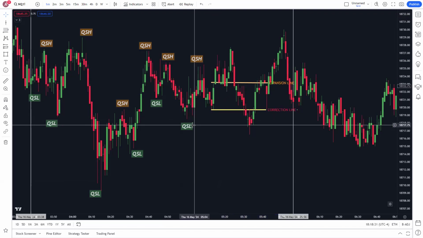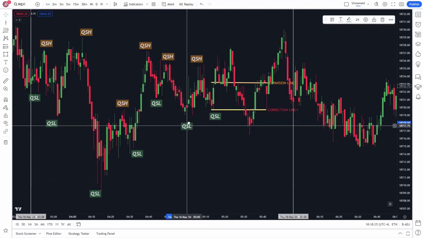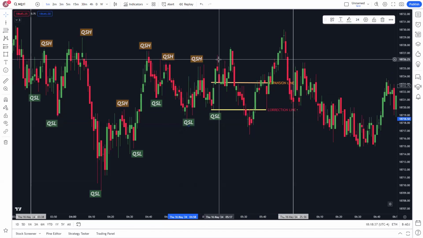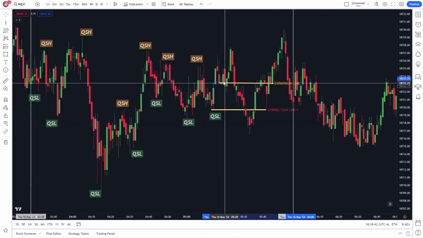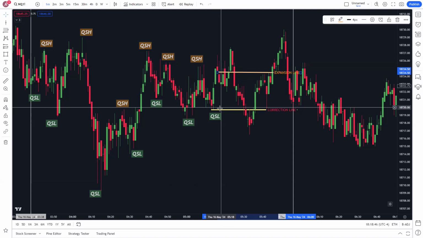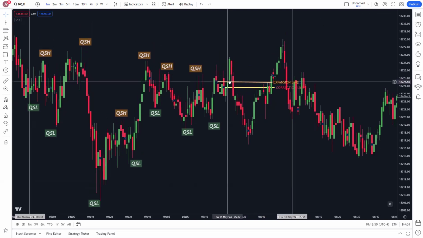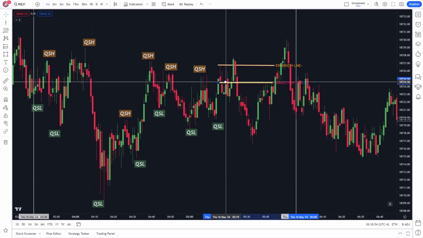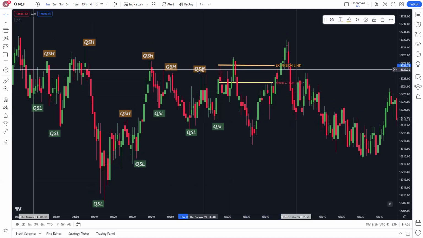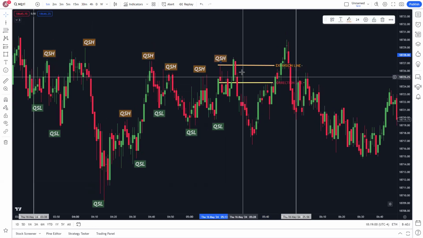And then we broke, therefore we have a qualified swing low inside here, right there. And then we kept expanding, right? Kept expanding, qualified swing low, and qualified to qualified swing high. We have this rejection, bullish plus bearish. So our expansion actually is above, right there. And then correction is actually right there. We corrected, therefore we have a qualified swing high right here.